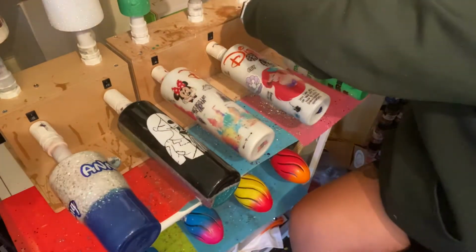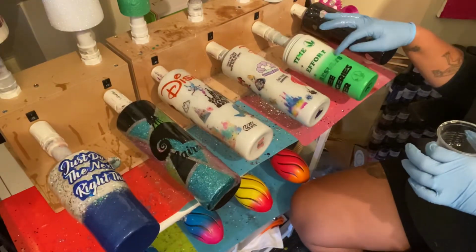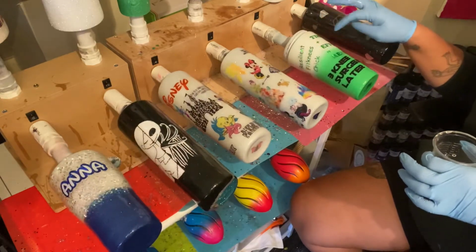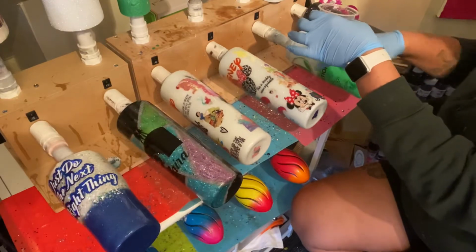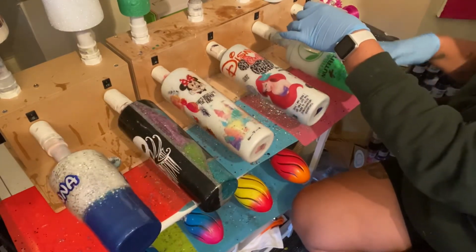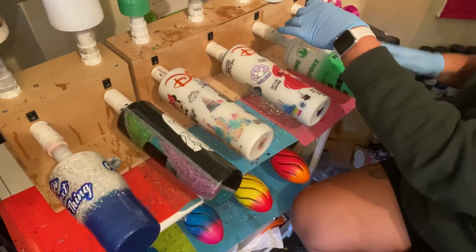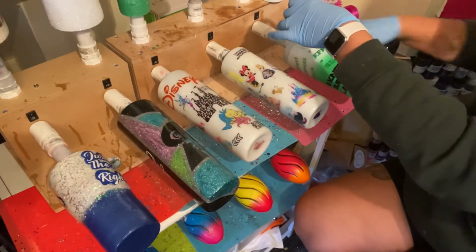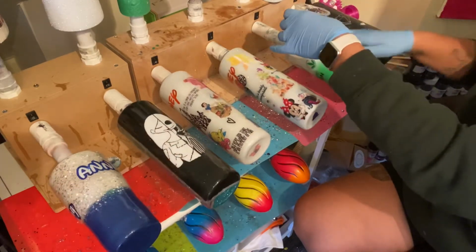So this one here, I think I'm gonna actually add this to my shop. It's funny that I got to do this one because my neighbors actually sell Herbalife. But this is for a client who sells Herbalife. This is actually the last coat for this one. And when it dries, it'll have this nice vanilla scent.